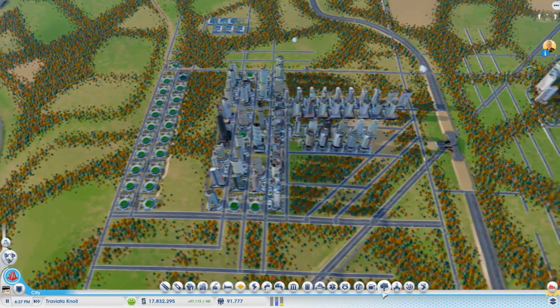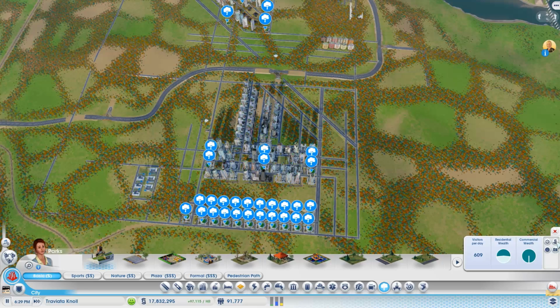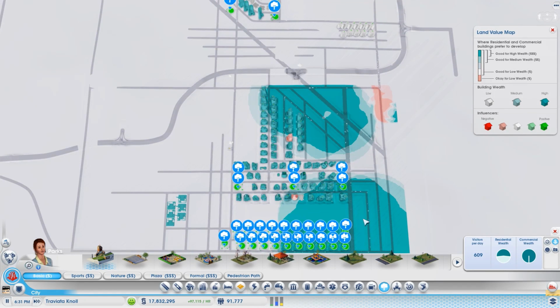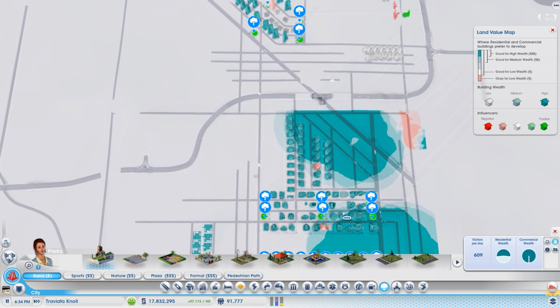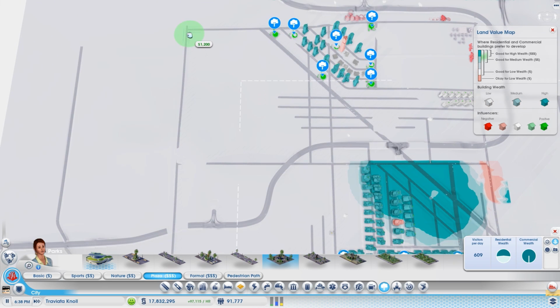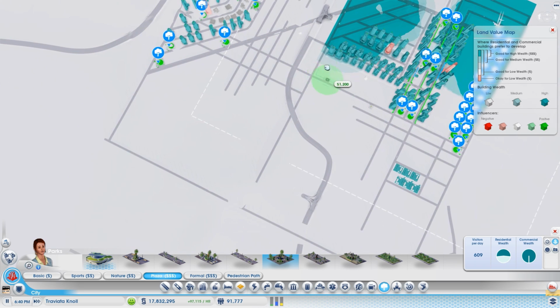First of all, I would want to say for land value, as you can see, the land value map is a bit skewed, and that's because it takes the whole region and condenses it into the city tile. So let's see here. Let's say we put a park somewhere. We're going to put a plaza on the corner right here. Look really carefully at this map right here.